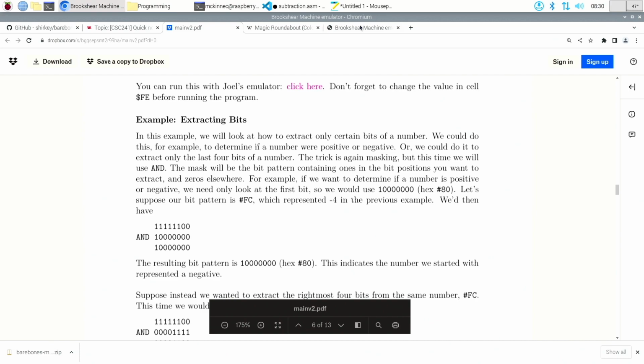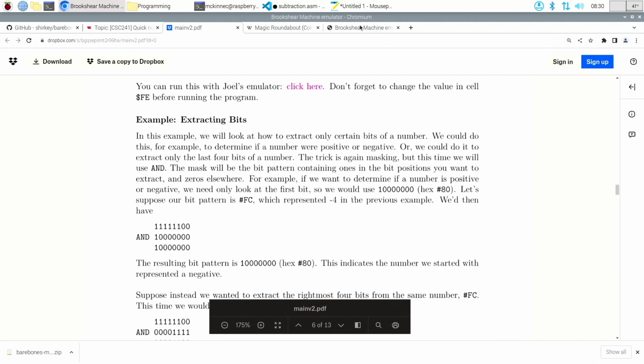But yeah, okay. So let's write a program that's going to do the following. It's going to load a number out of memory, and then we want to have the program determine, is that number positive or negative? Okay? All right. Or let me say it this way. Is it negative or is it not? Okay, just because we could put 0 in.